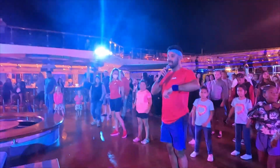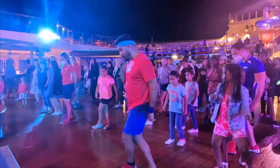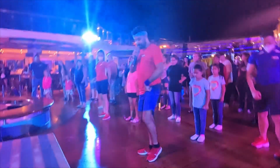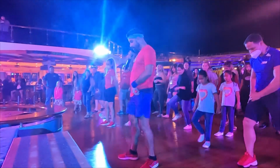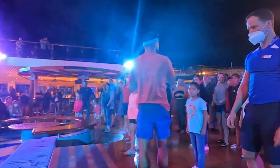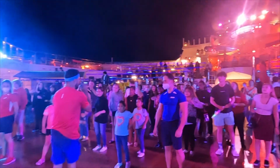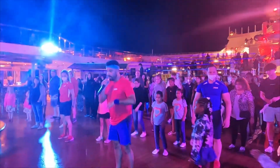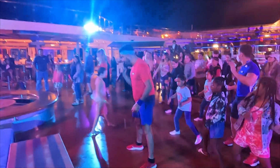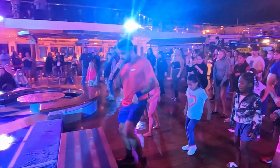All you're going to do is grapevine to the left, grapevine to the right. You're going to step with your left leg and step, step, step, step, step. So far so good? You got it? Let's add a clap after the grapevine, shall we? Let's go. Grapevine to the left, pop, grapevine to the right, pop. Step, step, step, step, step.